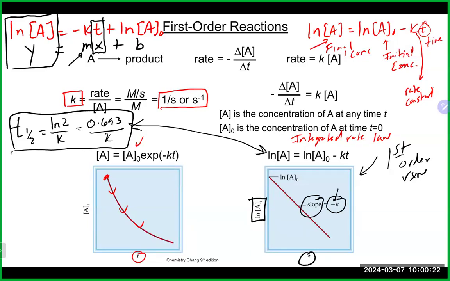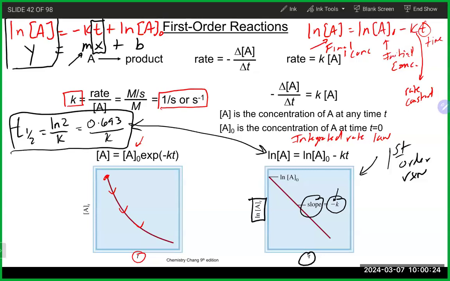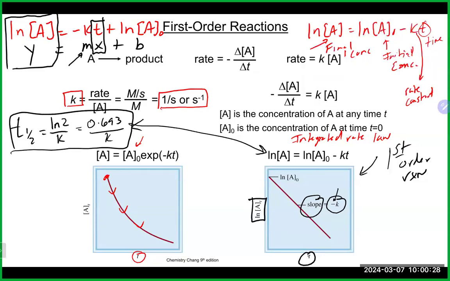So there are several important things here for a first order reaction that you do need to remember. First off, the units of the rate constant are something that you should know. Obviously, you need to know the integrated rate law, which will allow you to figure out concentrations and times and how things are changing, and also the half-life equation and the typical graph that goes with a first order reaction. So these are all really important things to know.